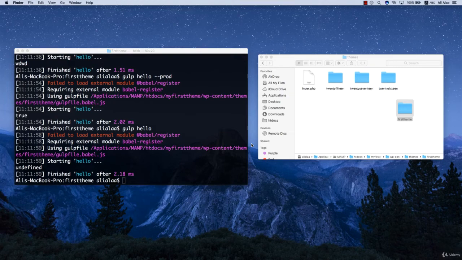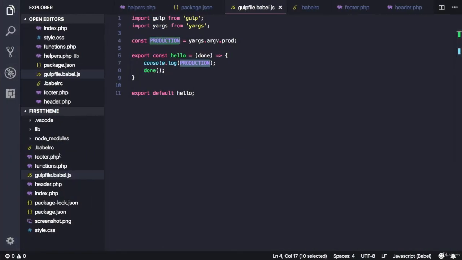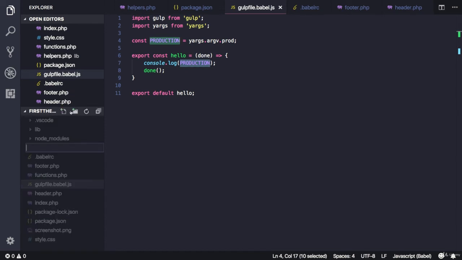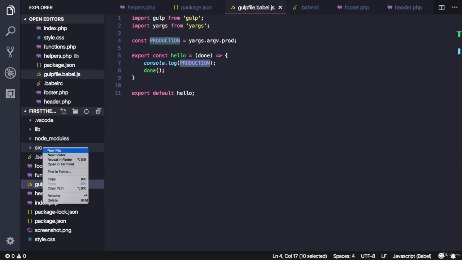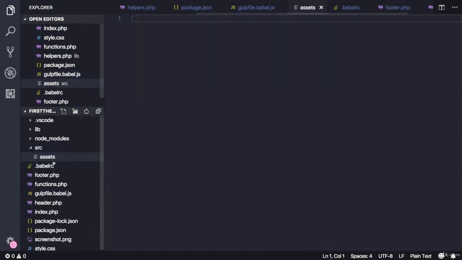So I think now we are ready to create our actual tasks, but before that, let's create a new folder here, and let's call it source or src, and then let's create a folder called assets. Oh, that's a file, sorry.